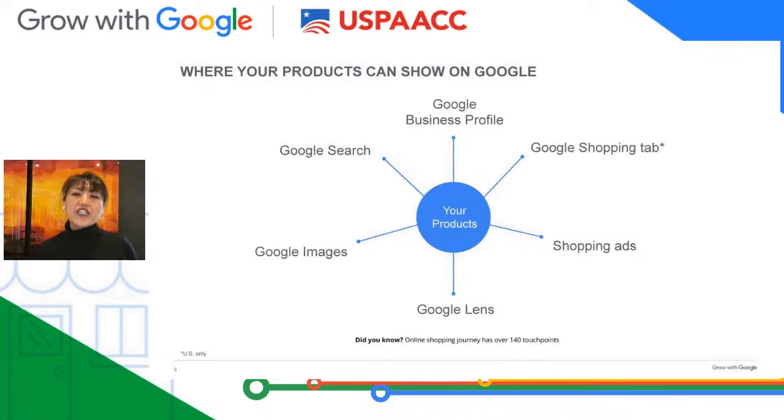So the more information that you can display about your product, the more channels you can create for your prospect to learn more about and purchase your product. With that said, Google is creating opportunities so that you can broadcast the products that you sell, and more information about them, to educate your audience through Google resources. Let's get started. What we have is Google Business Profile.